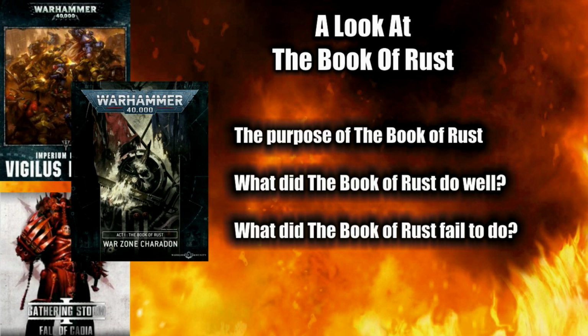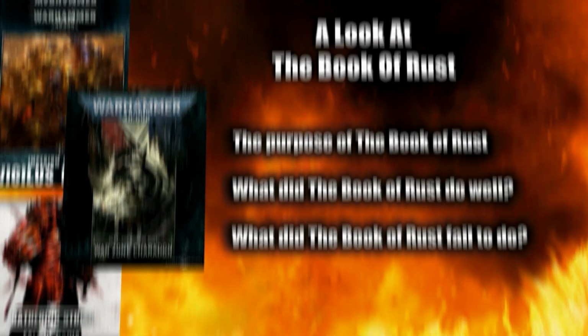I think this Army of Renown actually does work best when used in a narrative book, such as the Book of Rust. Heck, it even reminds me of the Eye of Terror campaign, taking elements of an army and then giving them a different way to be played. They're entirely different ways to try your army, not additions to how you actually play them in general. That is what a supplement should be. So in this regard, having themed armies like this sort of works well within a campaign book.